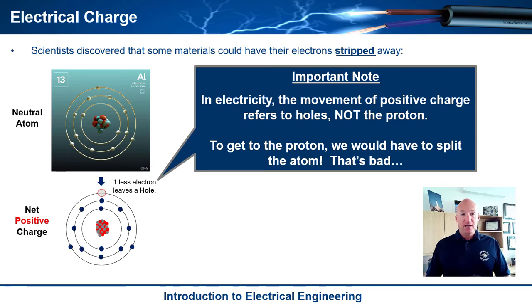Let us take a pause here and talk about an important concept. We are going to be talking about charge moving in circuits, as we learn about electrical engineering. The electrons are going to represent the movement of negative charge. But protons are not the movement of positive charge. It is the absence of an electron that gives us our positive charge. And if you think about it, when you have an absence of an electron, we call it a hole. It's a hole that can receive an electron. And this atom wants to put an electron in there. So it is trying to pull an electron into here. So it's got an equal and opposite force to an electron, which has a negative charge. And so this essentially looks like a positive equal and opposite charge. So it looks like a positive charge. That's the important concept, because these holes represent the movement of positive charge.